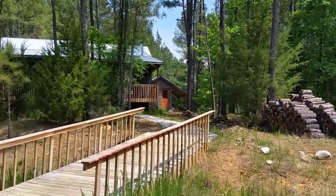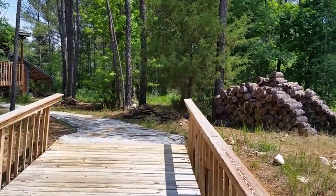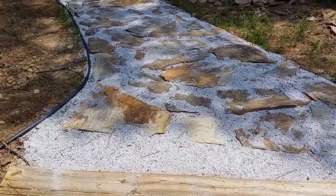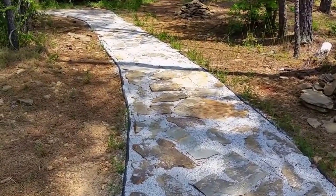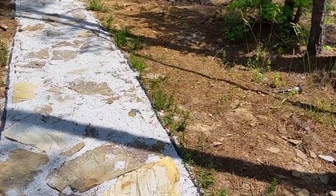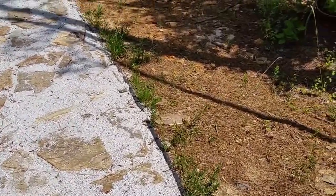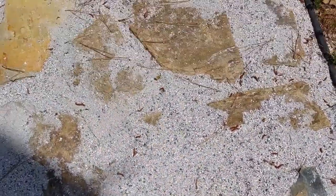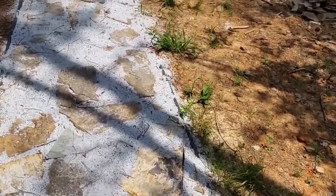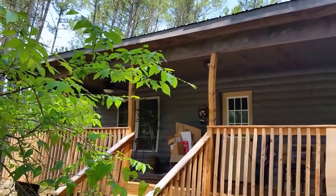And to save from making more videos, I guess I'll go up here and share the new walkway up front. Notice it's constructed mainly like the walkways around back, replaces the other one that had the sand and smaller rocks. Notice the little pea gravel. I don't know how well you can see it, but that stuff really works good. But this won't really look good until a lot of that gets washed off. But I'm not in any hurry about that. But the path works good. The house was looking pretty good.